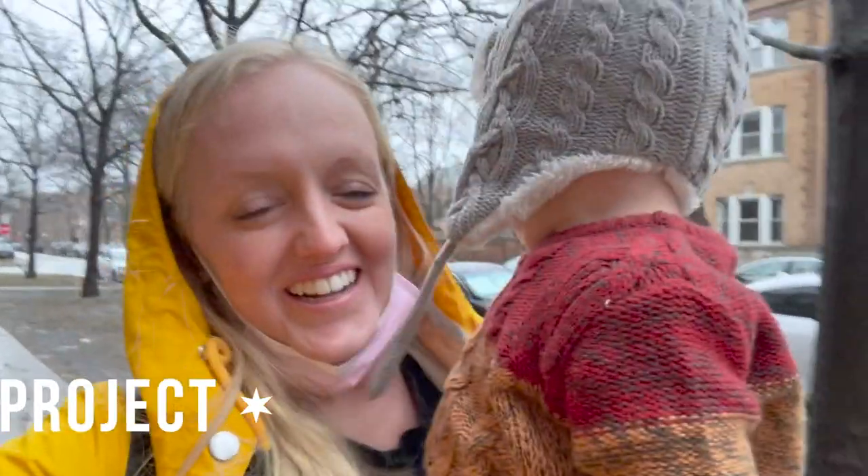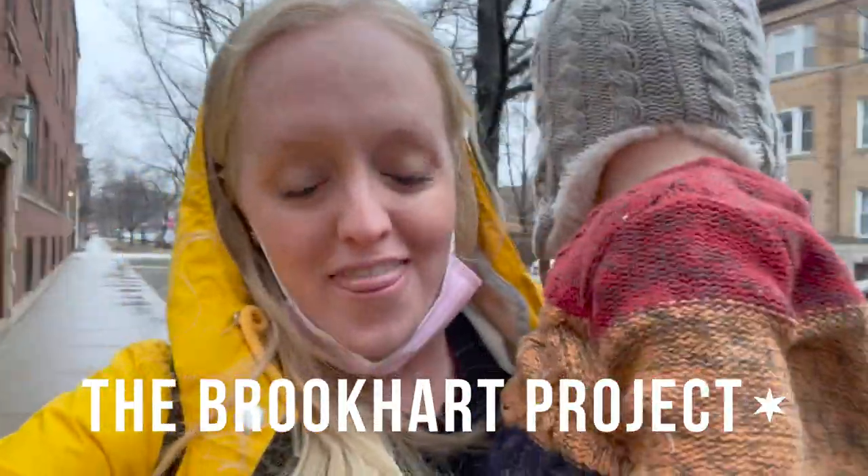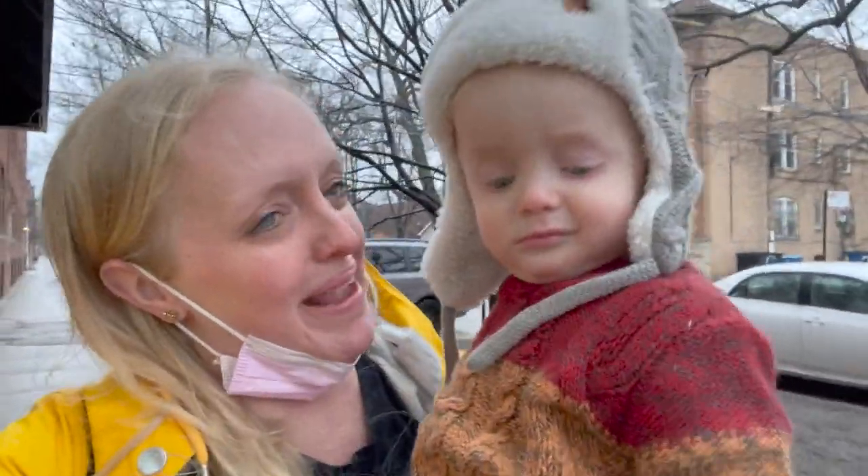Good morning. It is a blustery day in the Hundred Acre Wood. Jamesy and I are headed to the pediatric dentist to get his little tooth in front checked out. It's super subtle but I'm sure you guys have seen it. We're just gonna finally get it checked out now that he's a big kid.